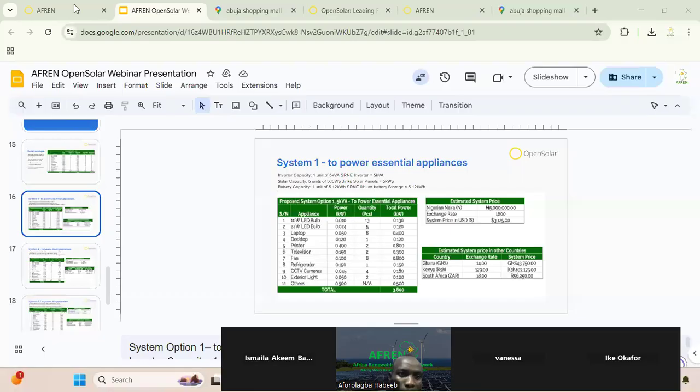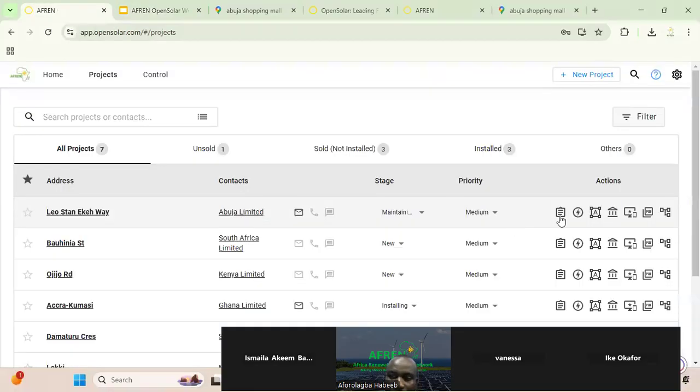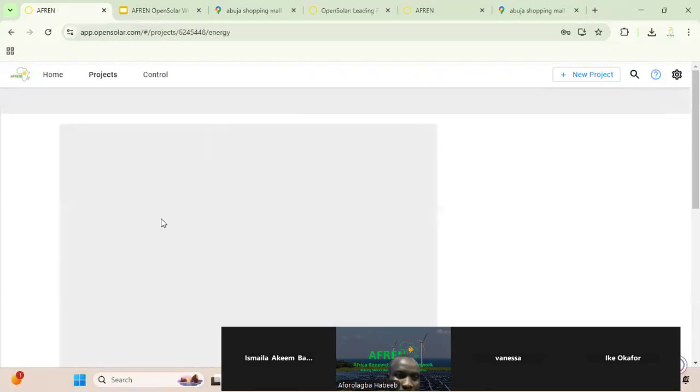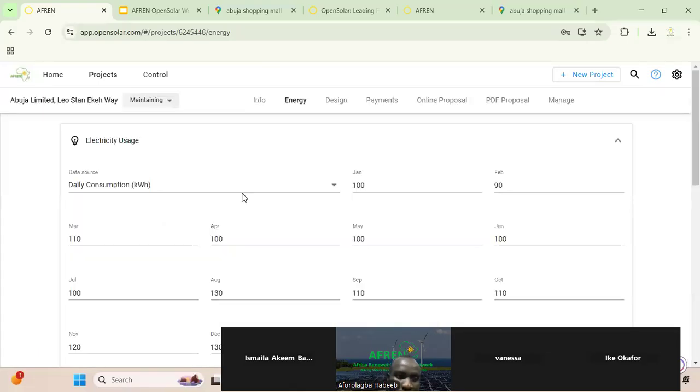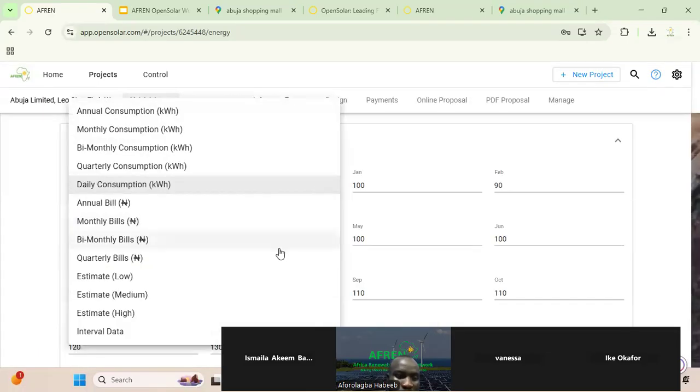Two, I see that you upload the energy audit, but the energy audit we have is from a data logger, which is far bigger. Also, instead of putting in the energy consumption per month, I have the AC and DC figures, let's say 200 kilowatts. Is it possible to work it out on this system?